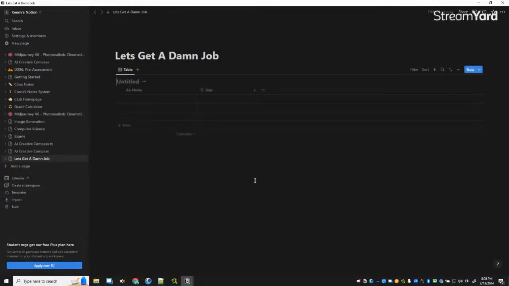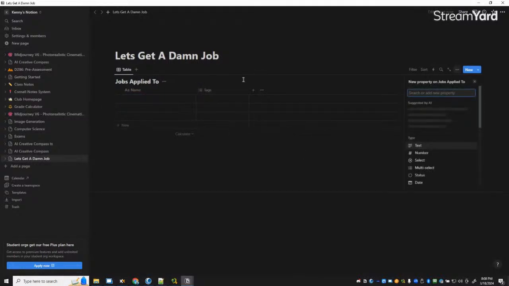Let's call this view jobs applied to. The name is going to be the name of the position. We'll see about tags. And we're going to create a new property. We're going to call this date. I'm sure there's already a date property, and there is.